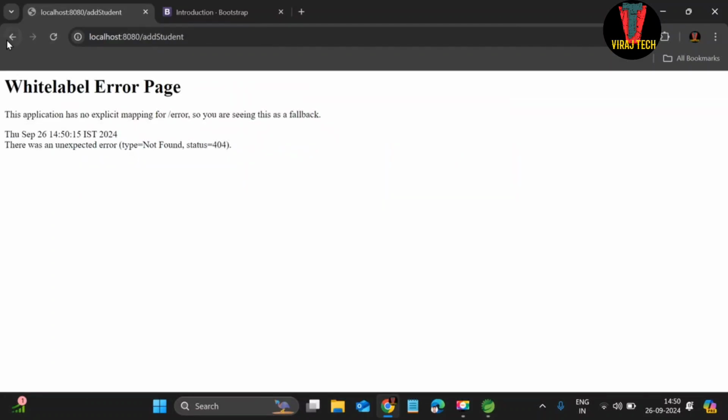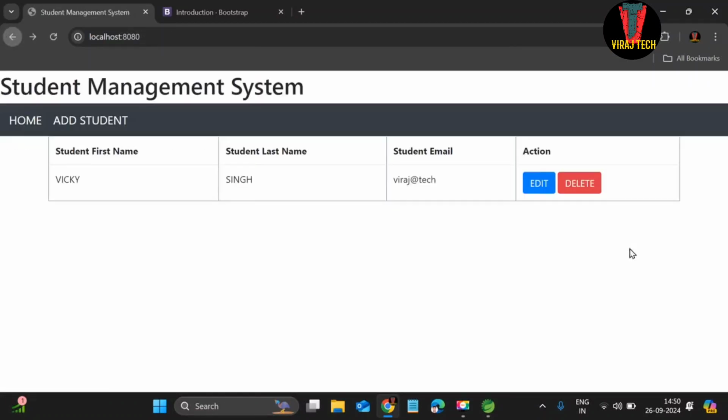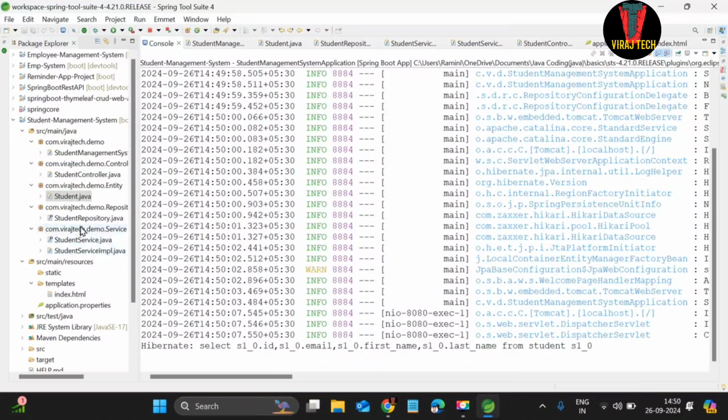Add student is not working. Edit is also not working. Delete is also not working. Now move to the next part.